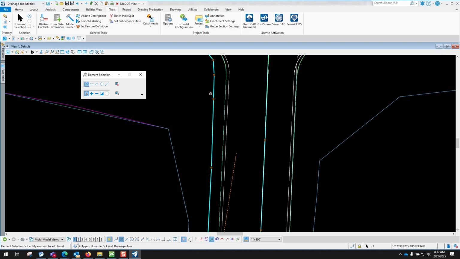So if something is incorrect, you can always come in here and modify that handle to adjust that drainage area. But like I said, if you use the catchment delineation option, you will not have the ability to do that. So it's kind of a give and take on that particular portion of it if you want to utilize that or not. Let me go ahead and undo to set that back.